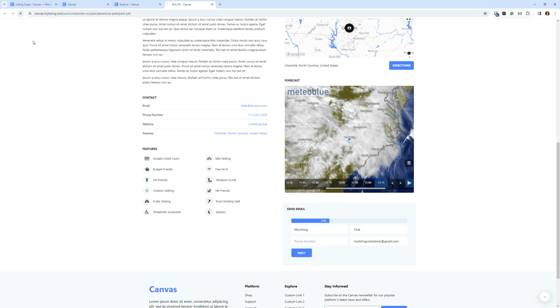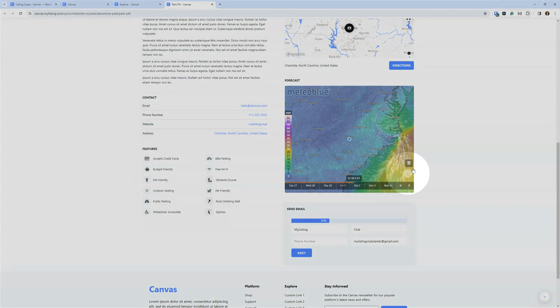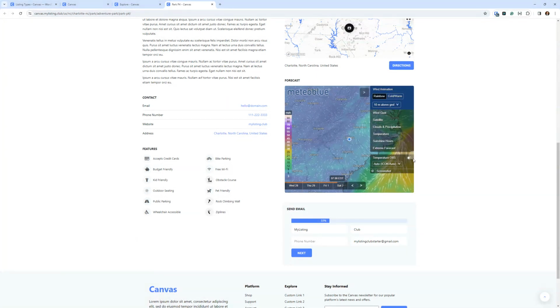Let me go ahead and refresh this. And then you can scroll here and check the different dates. Give it a second to update. You can check all the dates and the forecasts and things like that. Now, this uses a free service called Meteoblue. So whether you're a Canvas customer or you want to do this on your own, you can go out to Meteoblue, configure your embed information and dump it in. And you don't have to have all of this information in here. You can filter out some of this and choose whatever you want in there. Okay.